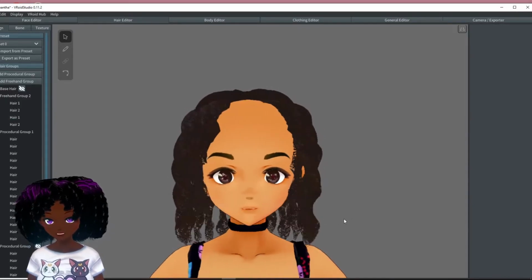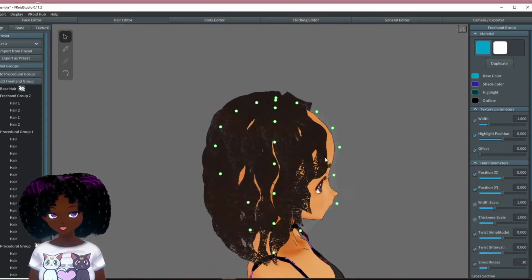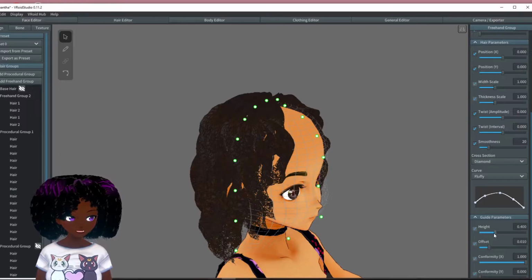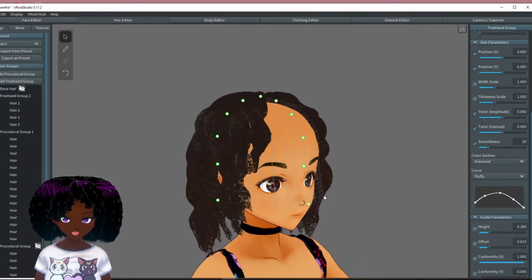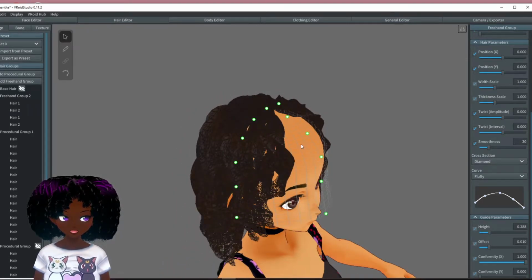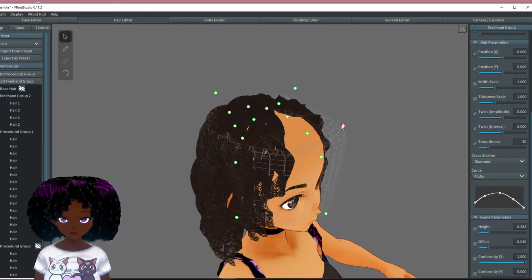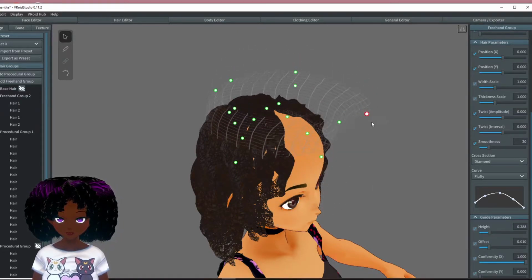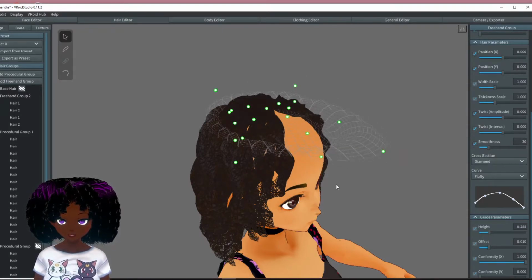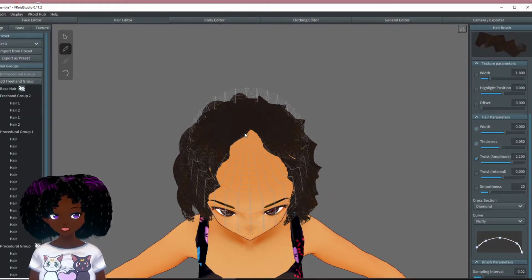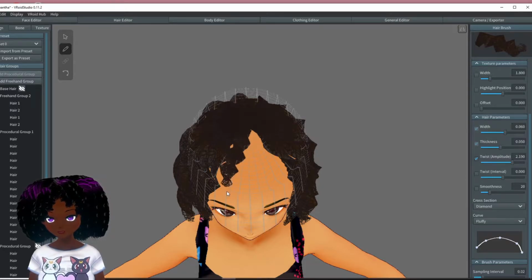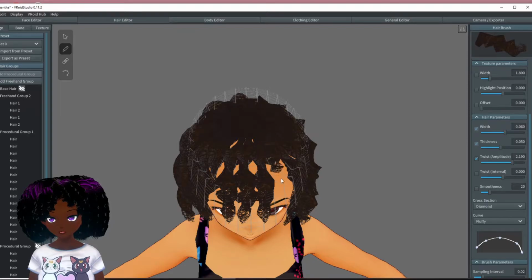Oh yeah. Okay, now that we have that, we're going to do another freehand group. We are going to change the height, decrease it because we don't need all those dots. Yeah, okay, that seems to be good. We have less dots to worry about. We are going to flip this over, but before we do that, I'm going to just draw some hairs to work with. Yeah, okay, we're gonna go like so. Bring that there. Another one here, another one here, and the last one.